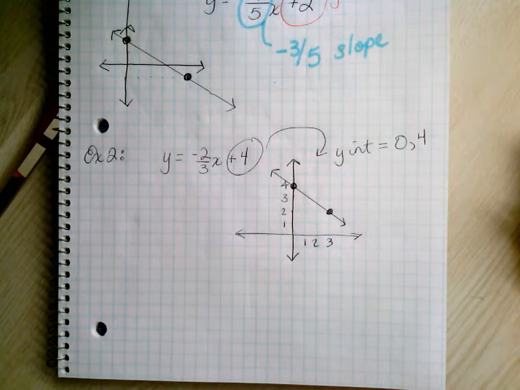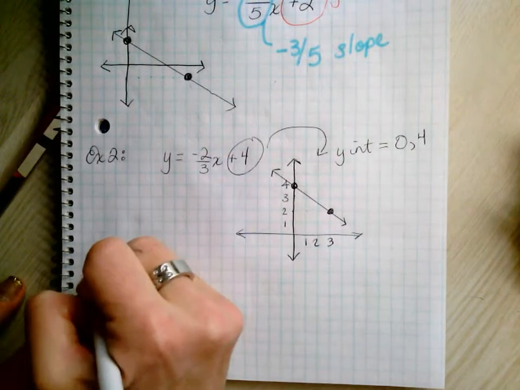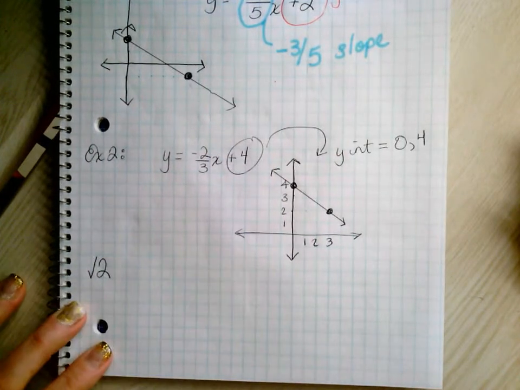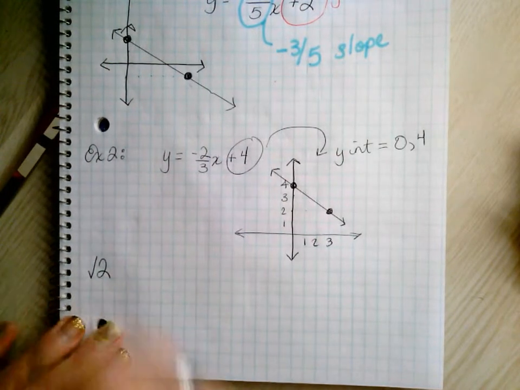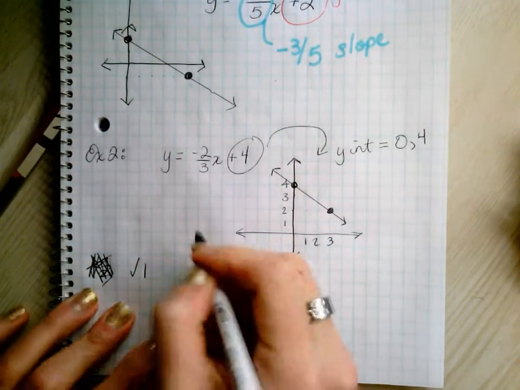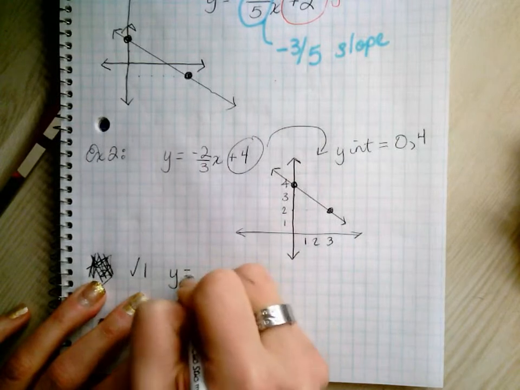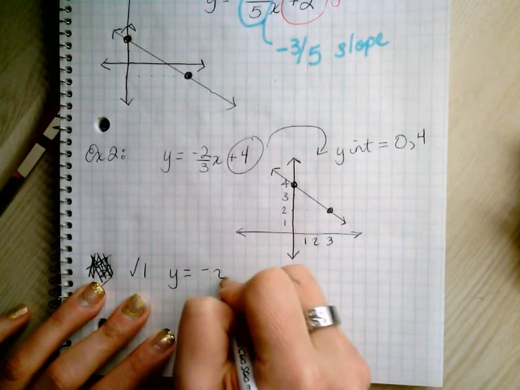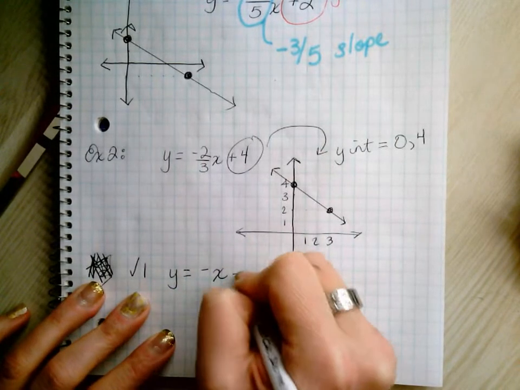All right. Identify the slope and the y-intercept and then graph it. Checkpoint 2 and 3. We're going to do those together. You're copying them and doing them with me, right guys? Here's checkpoint 2. I'm not doing number 1. I guess I could, just to give you guys enough examples. Here's checkpoint 1. Y equals -1x plus 1.